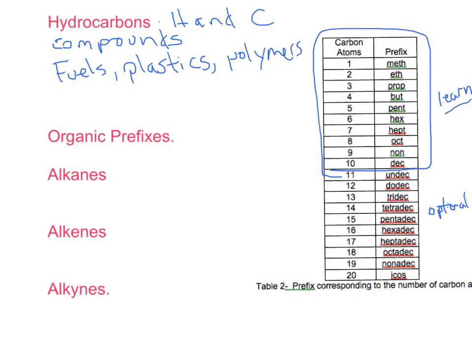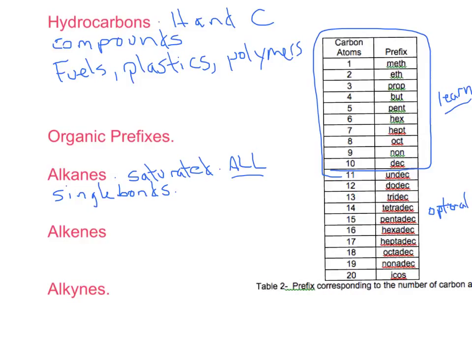So first of all, I guess after that, we want to talk about a class of organic compounds known as alkanes. These are also known as saturated because they contain only single bonds. That means every carbon has the max number of hydrogens. So that's what saturated means. So no double or triple bonds. We talked about those in class a little bit the other day, and how I was pulling on somebody to kind of demonstrate the difference between a single, double, and a triple. So these alkanes are saturated, all single bonds only.